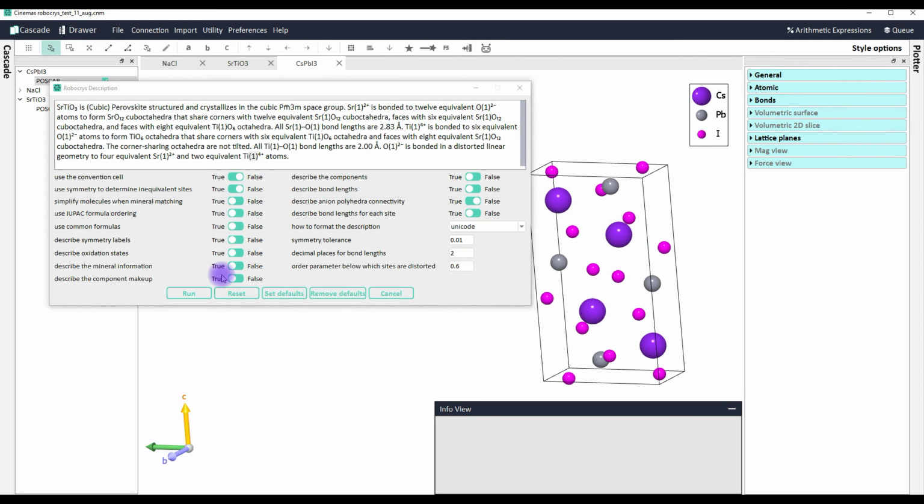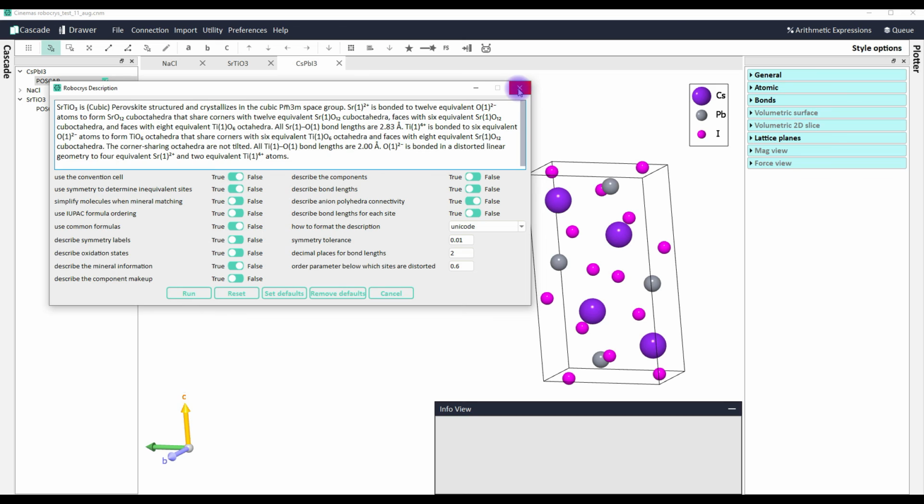Now coming back to this window, these buttons are self-explanatory. Run executes the program, reset switches all these options back to their default. Now let's say you chose your own options and you would like to use them again without making a choice again. You can set all these options as you desire, and if you want to remove all these custom defaults, you can switch back to CINEMAS's original options.